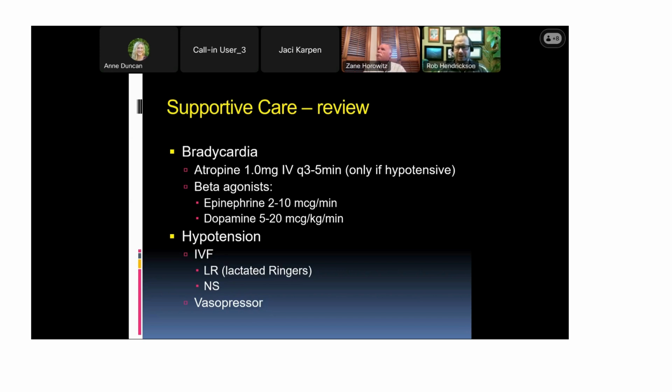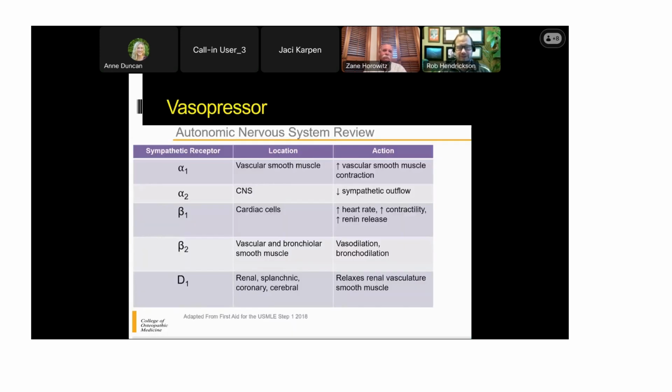And then vasopressors, let's just go through a little bit of a review of vasopressors. But before we talk about the pressors themselves, we have to talk about the receptors. I recognize this is a review for all of you, but I could definitely see some good questions from this chart. We have our alphas and our betas, and then I'll throw in the dopamine receptor there as well, although it's probably not very important in the long run, but more on that in a minute. There's alpha 1 and alpha 2, beta 1, beta 2.